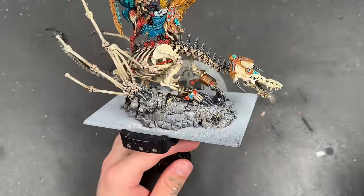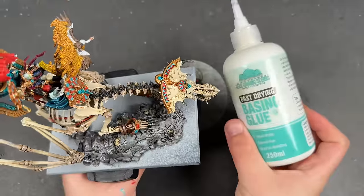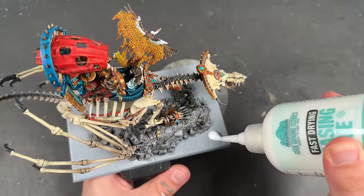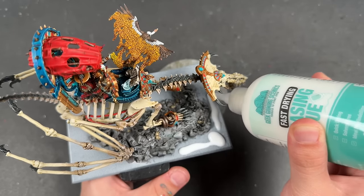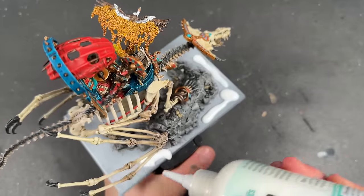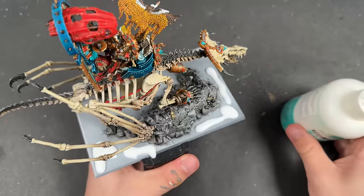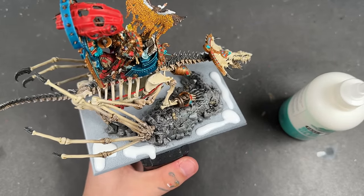So with that done, it's now time to work on the rest of the negative space. So we're once again going to be using our Geek Gaming Scenic stuff, just like we did with the Tomb Prince. We're going to put a lot of this on here. Like that. Then we'll come back for some more.